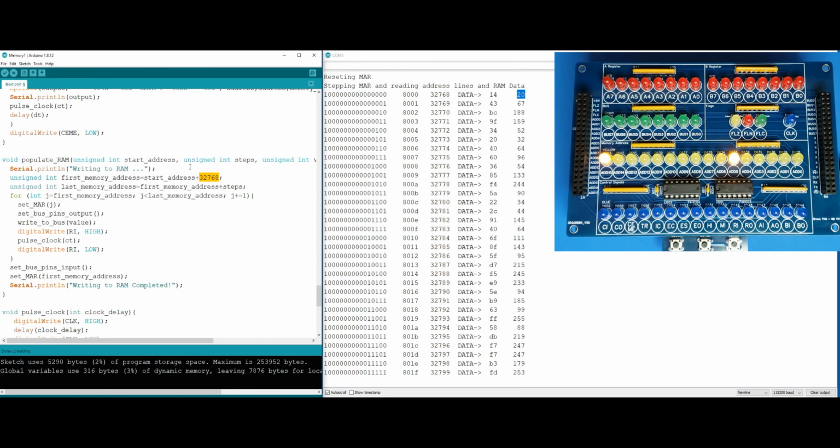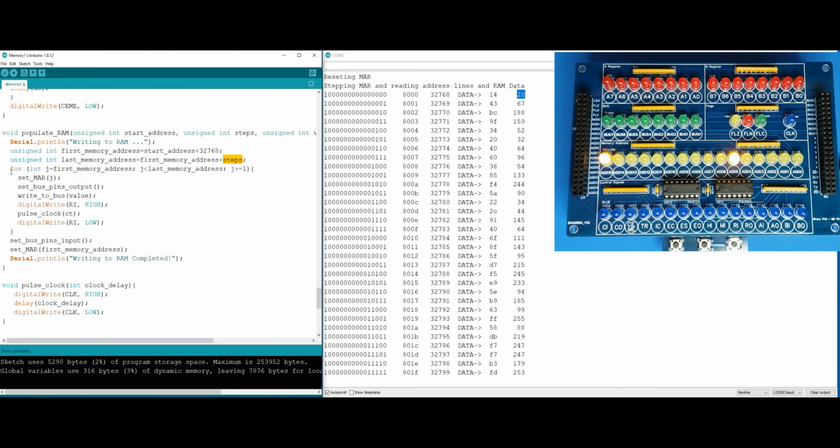Memory address 0 is actually memory address 32,768 from the memory address register perspective. So this is just offsetting that memory address so that we are pointing to the right memory address in our RAM. And then the last memory address will be our first memory address plus the number of steps that we want to move forward. Really, that's all about it.